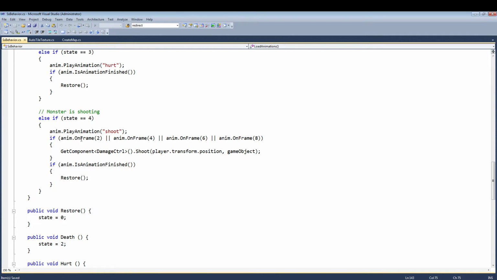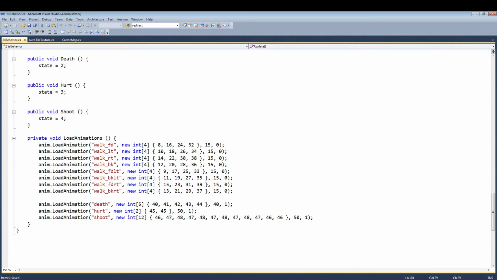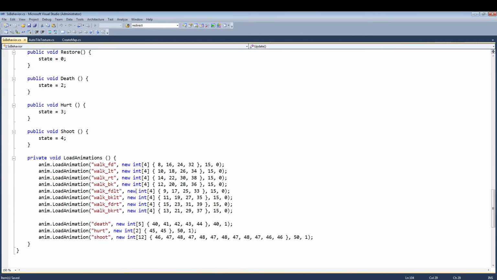I don't know if I showed this or not, but I added a new function in the sprite animator called onFrame. What this does is it returns true if it's on a specific frame. I don't think I need to show it because it's not anything special, but basically it says if it's on this frame, then return true, or else return false. That's all it is. So I said frame 2.